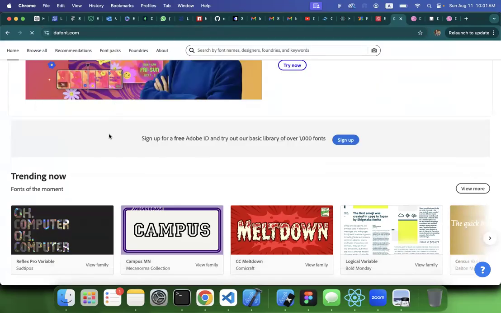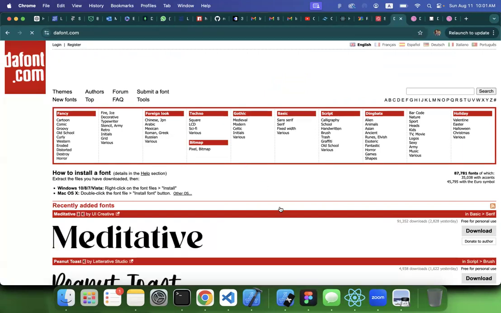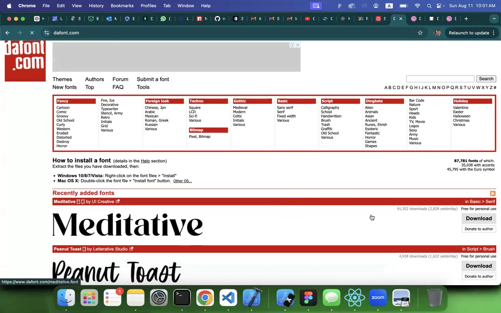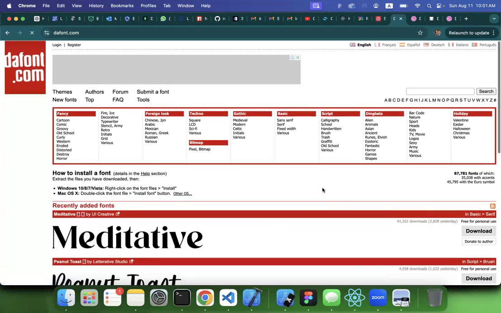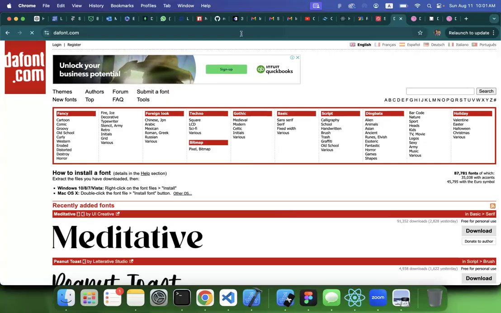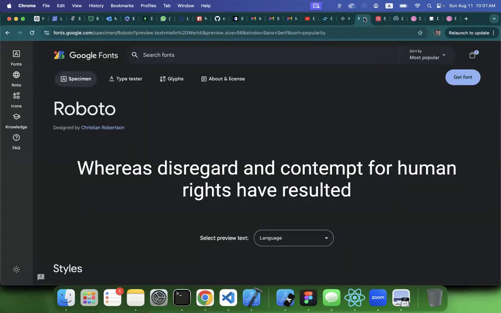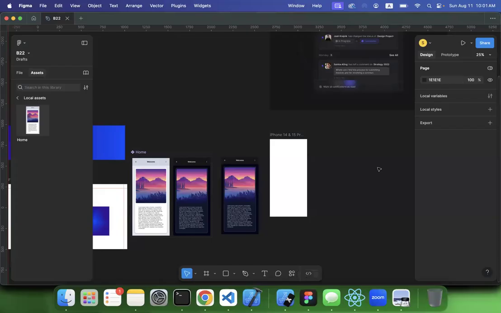This one, you can download the font and install it on your design computer and access it with your design tool. So let's see how you can install a font in Figma itself. Most of these fonts in Google Fonts are already implemented in Figma.